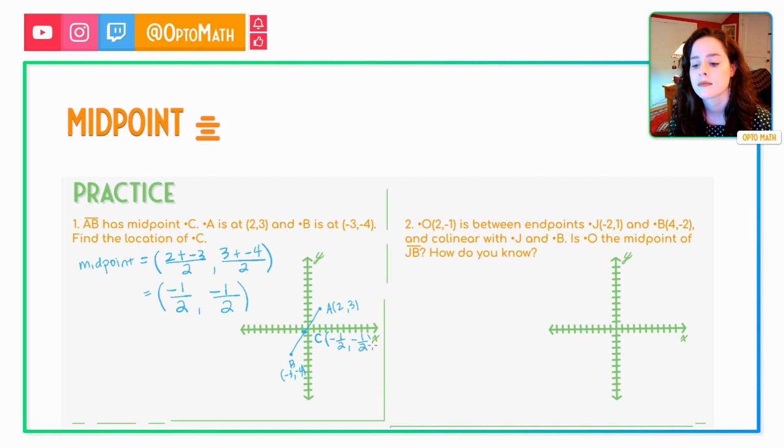Now what you could do is think about slope. Remember, slope is the change in y divided by the change in x. Or if you're looking at a graph, we often say rise divided by run or rise over run. So let's look at the slope of this line. Let's find the rise. So the rise is going to be shown with this dotted line, and that's going to be the distance between your y values, or the change in your y values. So you're down here at negative 4 and you go all the way up to 3. So that's 4, 5, 6, 7. That's a positive 7 since you're going up 7 places.